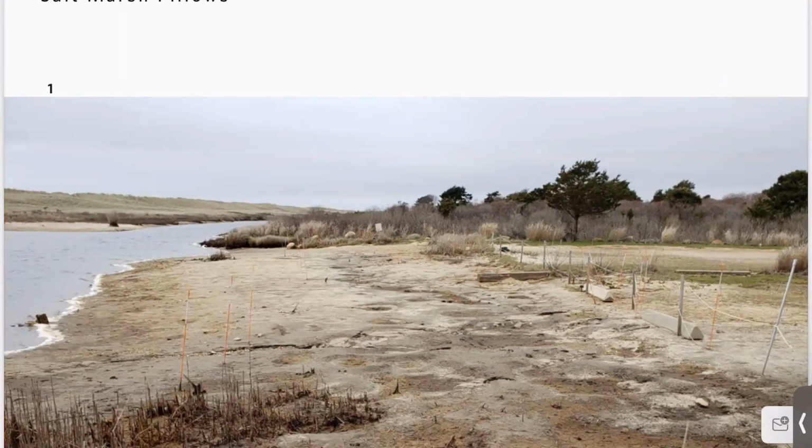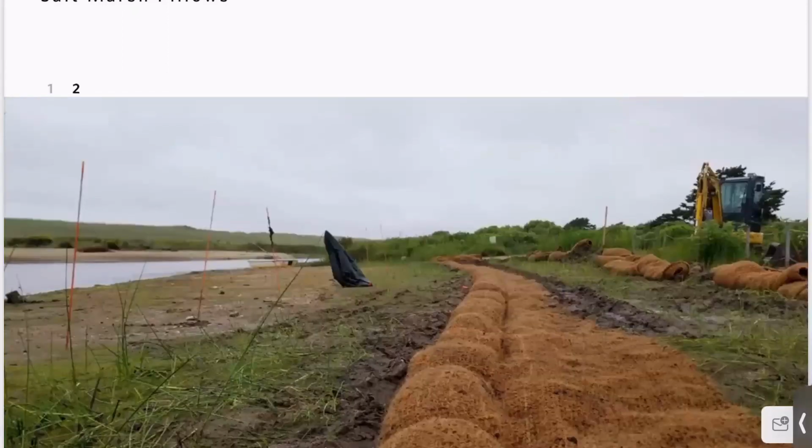That's really hard on plants. They like to have some level of consistency. And as a result, it was also being heavily used, and you just had this dead zone, sort of mud flat dead zone, much lower ecological value. And the erosion was now starting to extend into the parking lot. In the far left by the water, you can see where they used to have vegetation that was stabilizing this parking area, and it was rapidly being lost. So we thought that reestablishing the salt marsh would be the best way to address that.